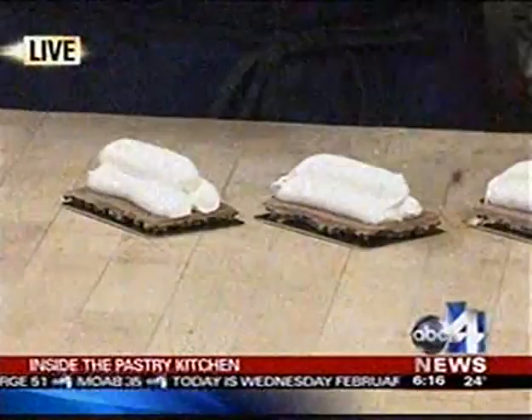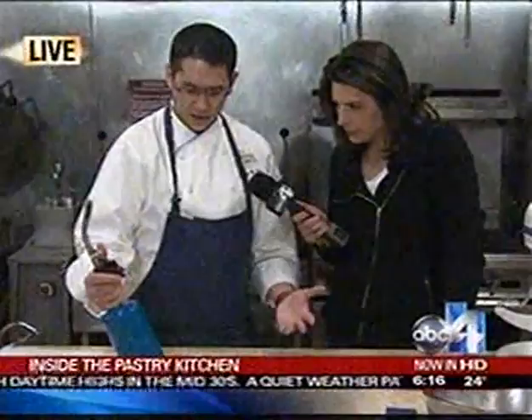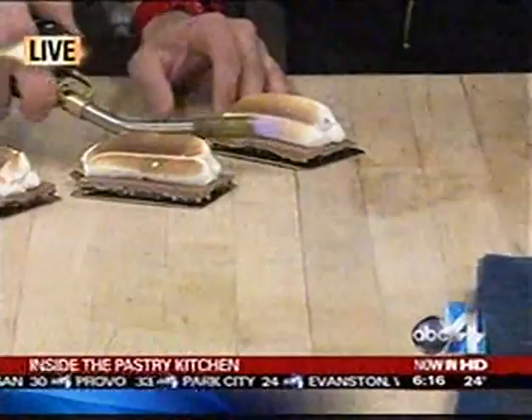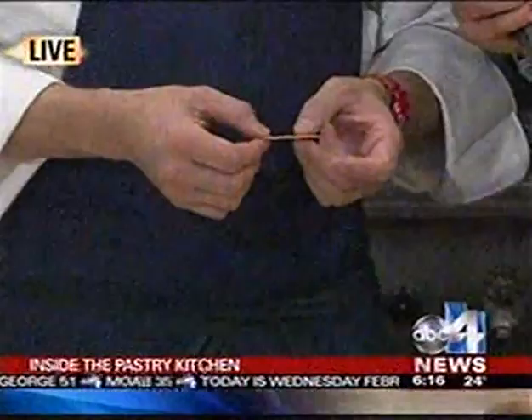When we brûlée this, it's going to taste just like a marshmallow roasted over the fire — nice and gooey with that burn flavor. We have a little blowtorch you can get at home improvement stores — a bit better than the ones at Williams-Sonoma. This is what we use in pastry shops. Just a light burn, just like you would do at the campfire. We do a nice brûlée like that — it smells like marshmallows. And then we have our graham cracker wafers that we make here.